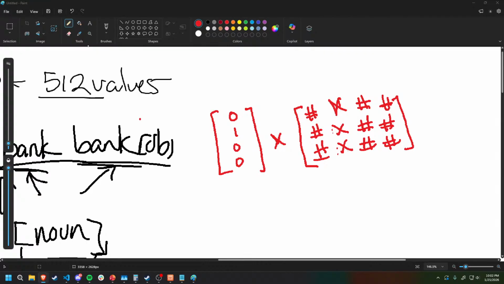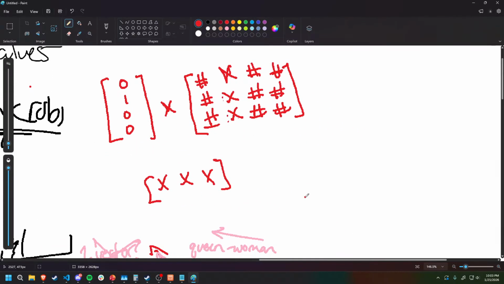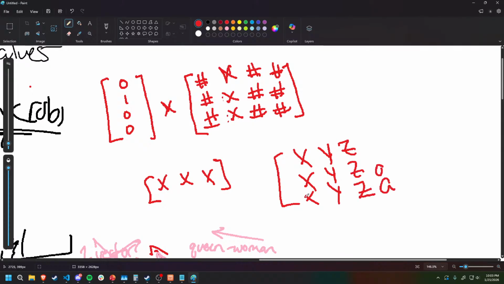Okay, so this will yield us these 3 x's. And then we check it against... we take this, so it's row column, so that times that, that times that, that times that.